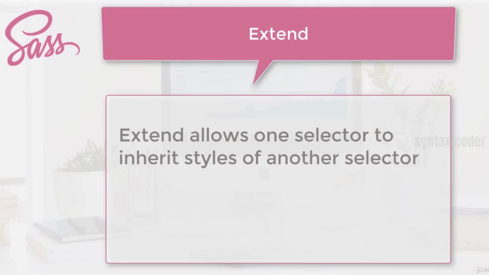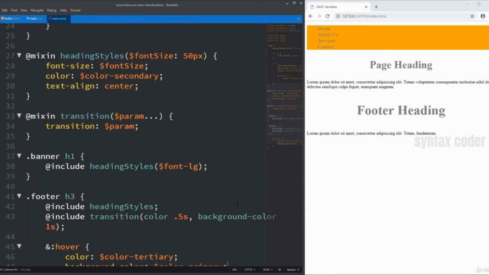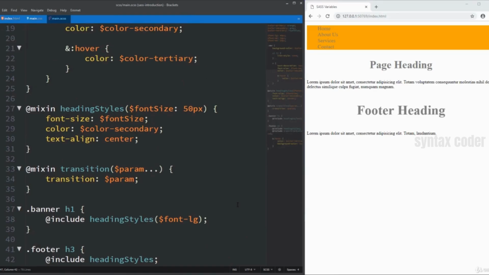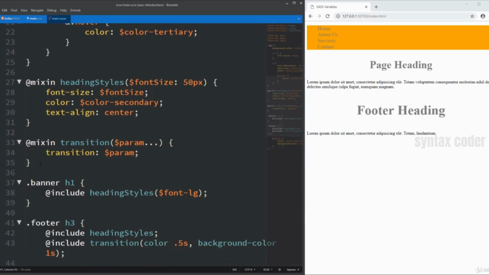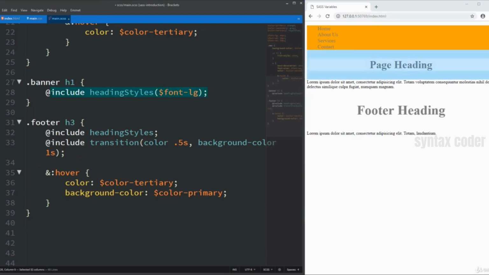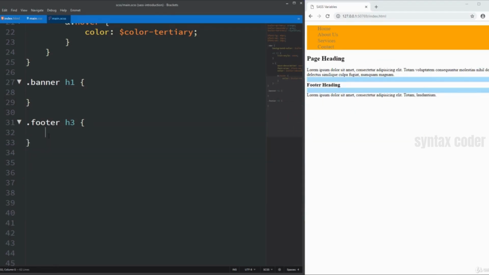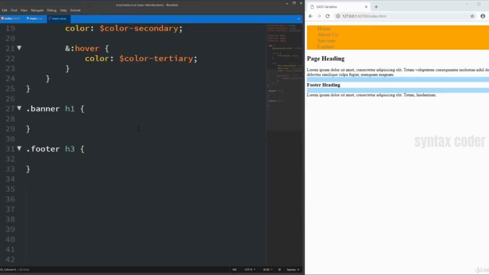Alright, in order to understand better what extend can do, let's write some code. First of all, I'm going to delete some code from previous lectures because it's getting bigger and it might confuse you. Of course, you are able to get source files for each lecture in case if you want to recall something. Let's delete those mixins and also block of code for heading elements. Now I think it's much more cleaner and we can start writing some new examples.